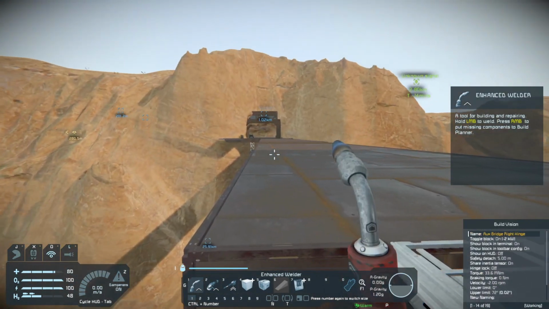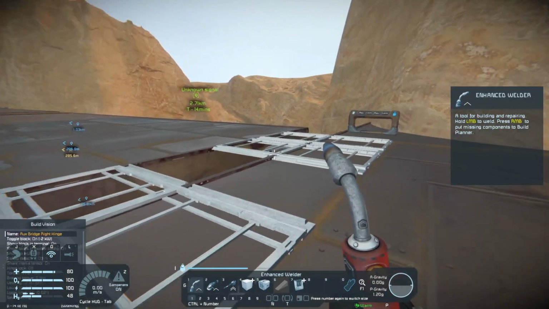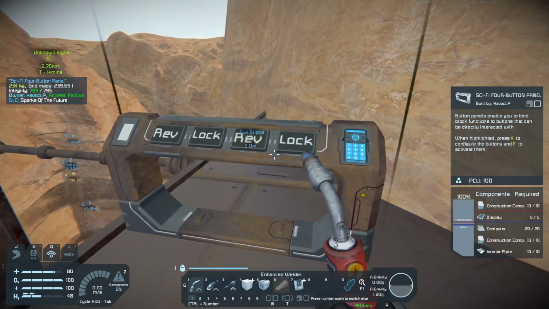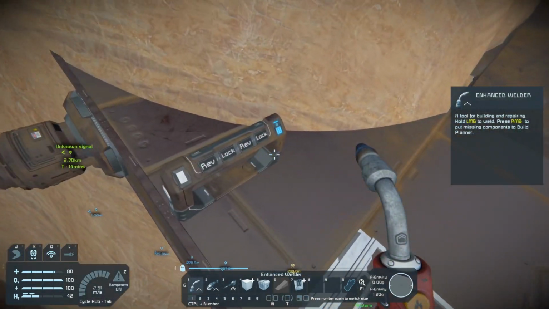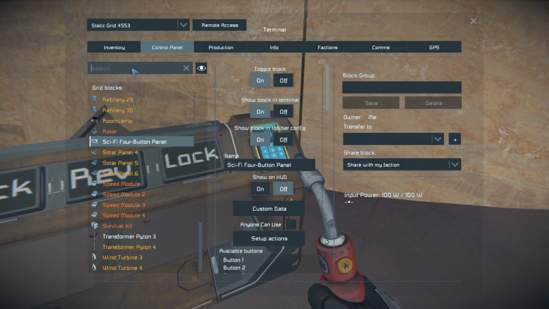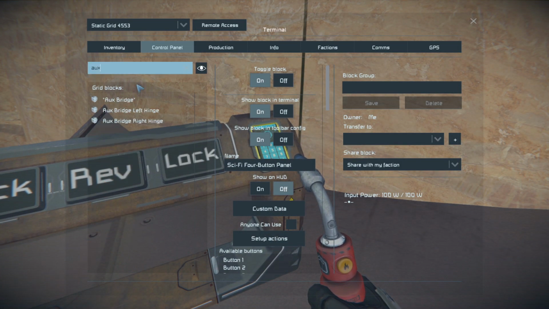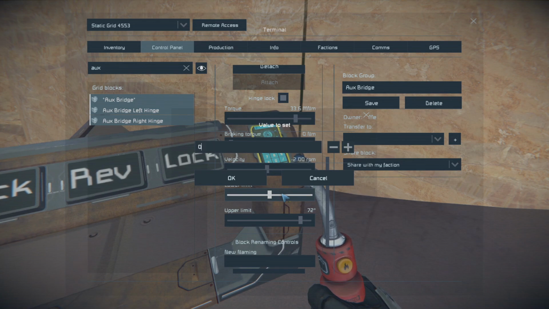Okay, so that lock system does work. We just need to not blow up. So this needs to be set to 0 for aux. So this just needs to be 0.